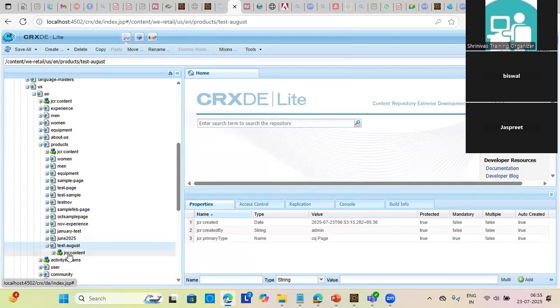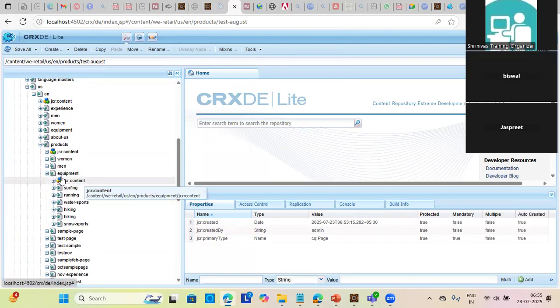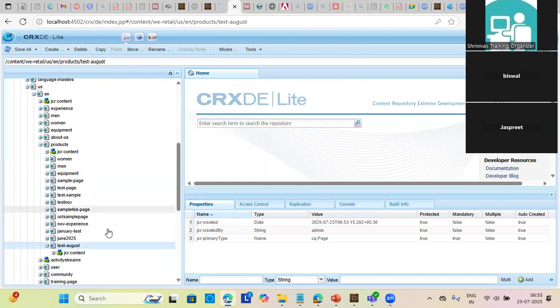Okay. So when you expand the page, you will find a node called jcr:content. So what is this node? Every page is having a jcr:content node under that. Okay. For example, this equipment page, you will find jcr:content node. Any page you take, it is having jcr:content node under that. Okay.